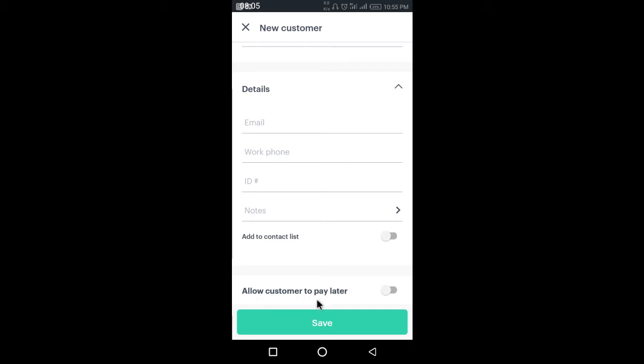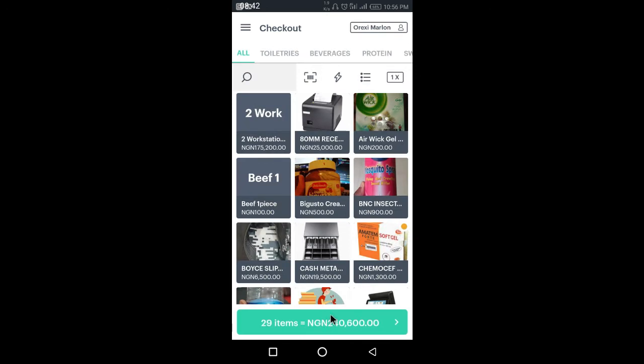Now this command at the bottom says allow customer to pay later, which means this customer could pick up something from my store and pay me later, so I can track the person's transaction whenever I want to collect my money when the person comes back to pay me. I'll show you how you can accept payment from this person later without charging him now. Any client that doesn't have this check can never pay you later. So for this one, I can activate it so he can pay me later whenever he's making his sales. So I can click save. Now I've added a client.